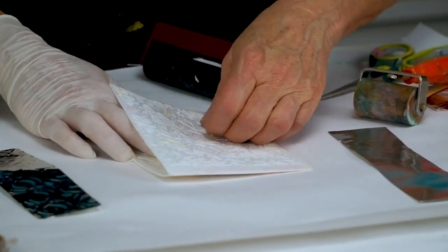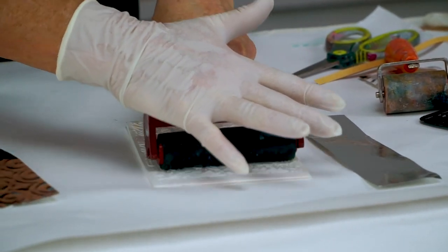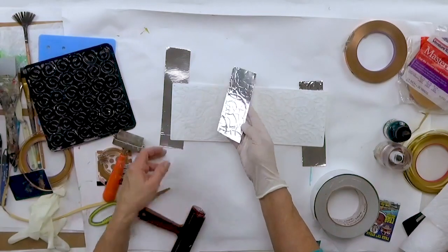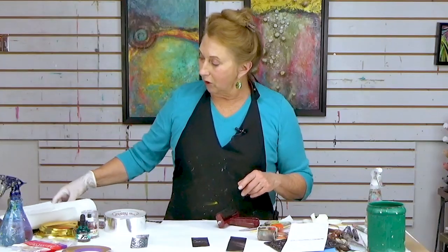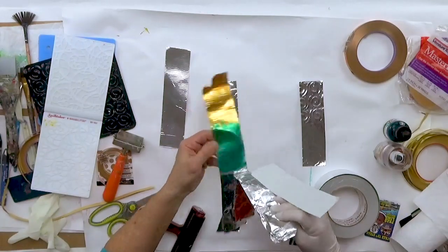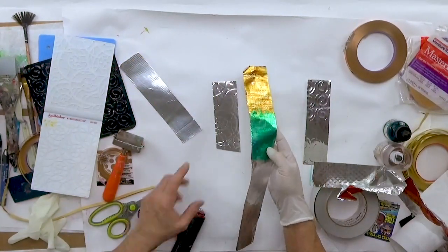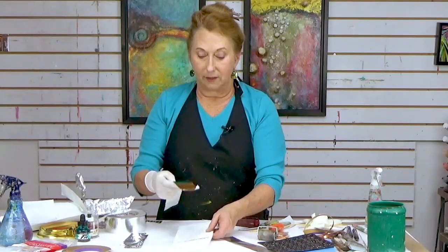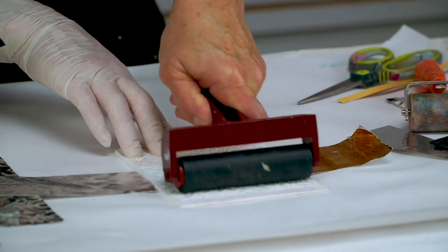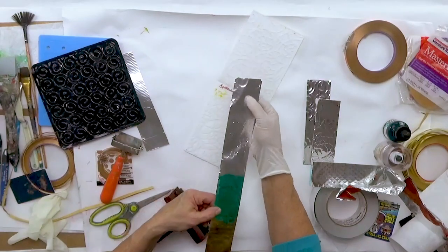So I'm going to put this in here. And I'm going to use the hard brayer this time, and I'm really putting a lot of pressure on this. And when I pull it out, you can see that it has this embossing. Now, if you want the embossing to show up, you can put color on these. Oops. You see how sticky it is? And you can do this before you emboss them too. So let's just try this again. I'll put it in this way. Hard brayer. It didn't quite turn out as well because I've already done it.